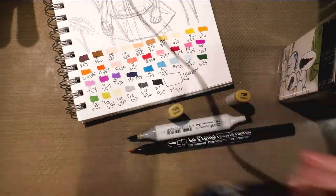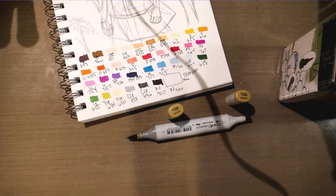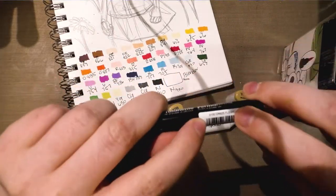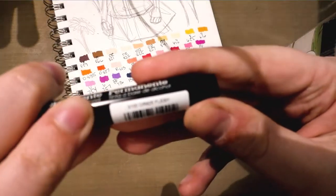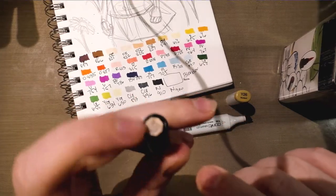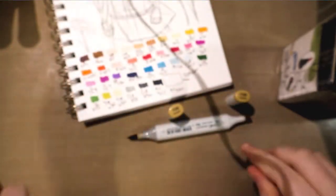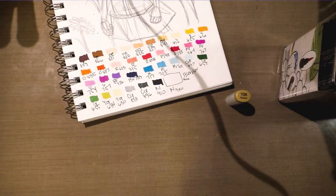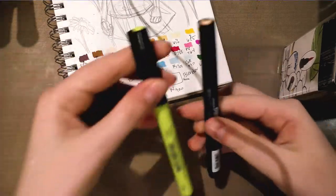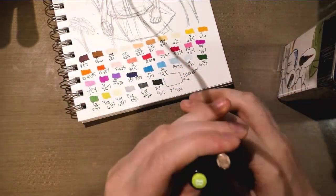And if you see my phone, I'm taking photos for the blog, I apologize. However, the LaPlume is single-sided rather than double-sided, and it has a color name here on the barrel on the sticker. So this is Flesh, but it also has a family name and a color name with a color chip up here on the cap, which makes them very, very similar to the pit pins, other than the pit pins also have a color body.